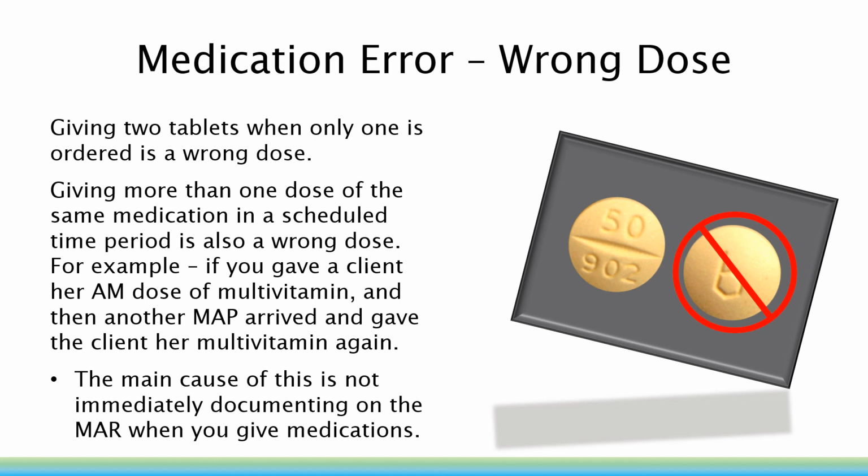It is also wrong dose if you give too many or too few puffs of an inhaler, milliliters of liquid medications, inches of a paste, or if the wrong strength of a transdermal patch or the wrong strength of a suppository or rectal medication. If you do not write on the MAR when you give the medication, it is very easy for another MAP to assume that the medications haven't been given. Remember, if it is not written, it's not done. That is what others will assume, and your client may get the medications twice.